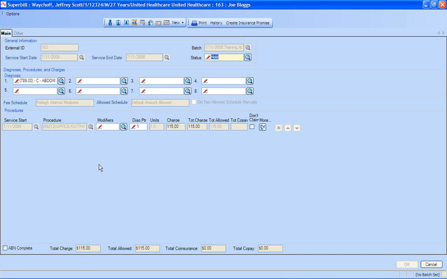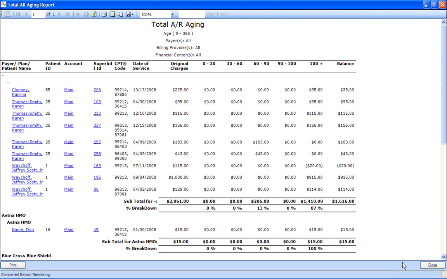These hyperlinks actually give us the ability where we can go directly into a superbill. From this point, once we open up that superbill, we can make any changes that we need to. Maybe we forgot a modifier with the insurance company, and then we can even take it from hold and get ready to submit that. Most practice management systems, that might be 4 or 5 different screens. We can actually not only run this report, view the charge, make the change to a charge, and refile it all from one screen.